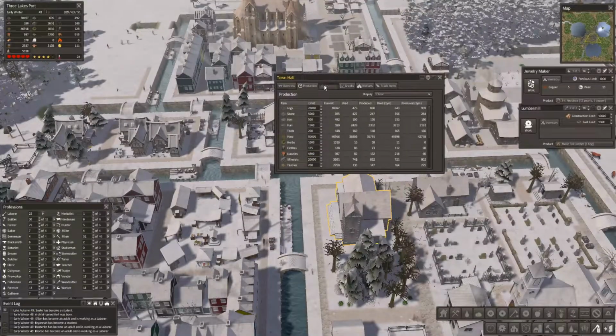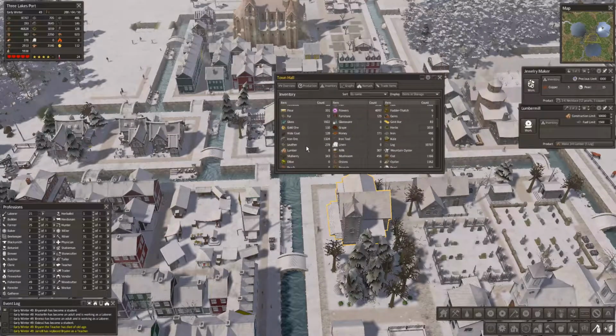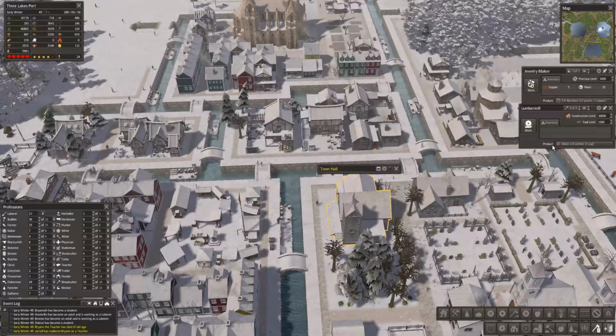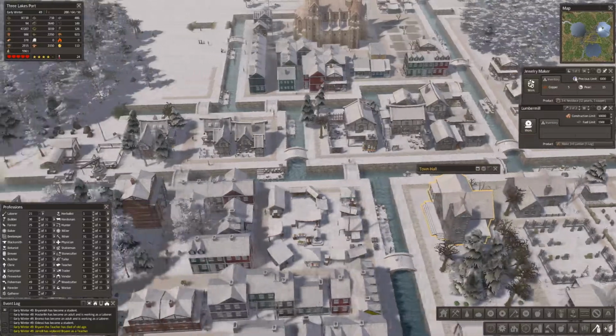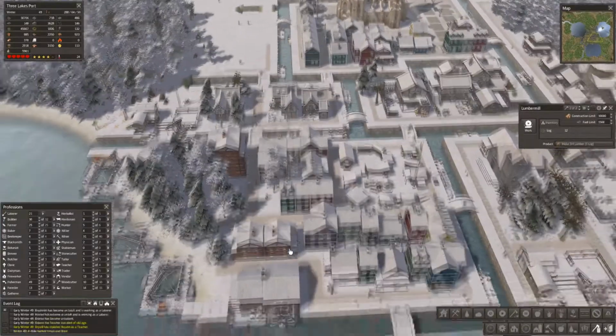So let's quick look at the lumber. Do we have plenty of lumber? No, we don't. Okay, so our lumber mill will stay on that. We had our jeweler start making some of those necklaces.